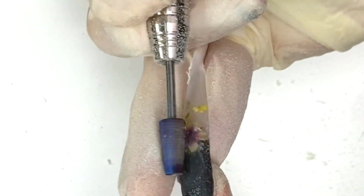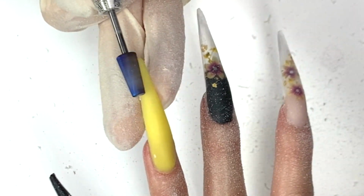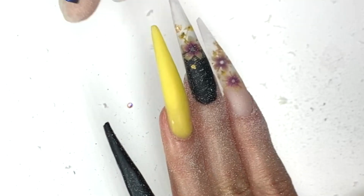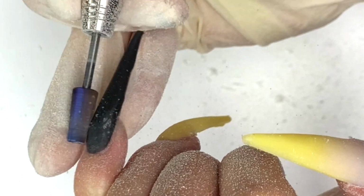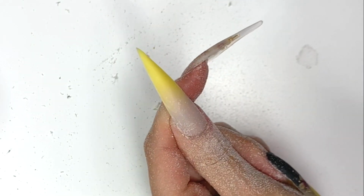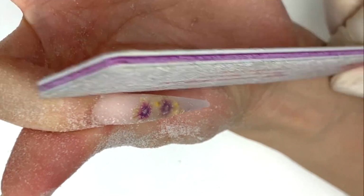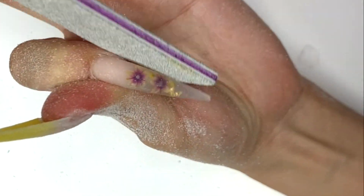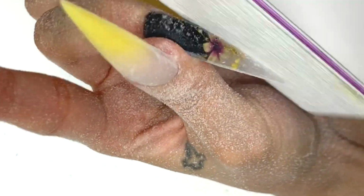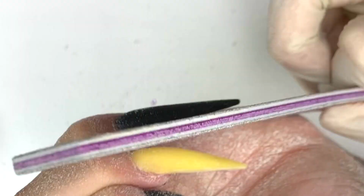There you go, kind of smooth out the body of the nail. And then for this finger, again, just using the drill bit, I'm just gonna shape the nails up a little bit. See that? Just kind of use the bit to shape the nails. There you go, same goes with the pinky. All right, now I'm just gonna go in and hand file the nails. When I use the Dremel to shape the nails, I actually spend less time hand filing my shape, so it kind of helps me out a little bit more with the shaping. There you go. Just kind of shape it up.